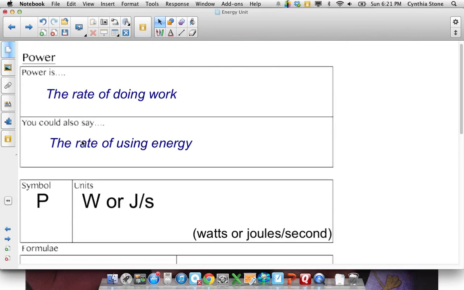Okay. Moving on. We're looking at power now. Now, power is a rate. It's how fast something happens. It's either the rate of doing work or the rate of using energy, which are really the same thing. We give it the symbol P for power and the unit is watts. Careful. It looks like work, doesn't it? It's watts. Or you could say joules per second. They mean the same thing.